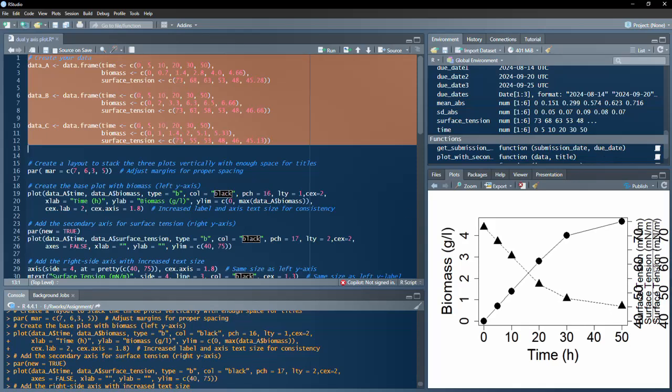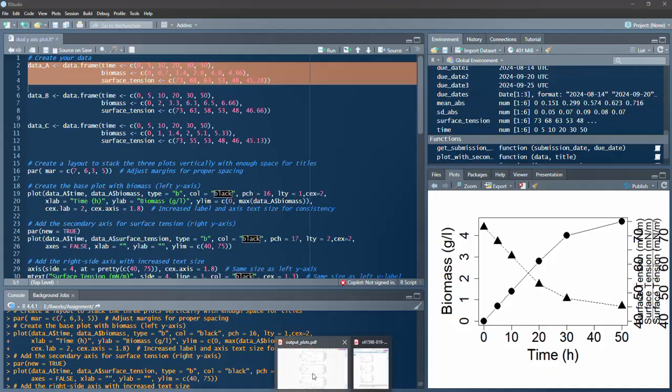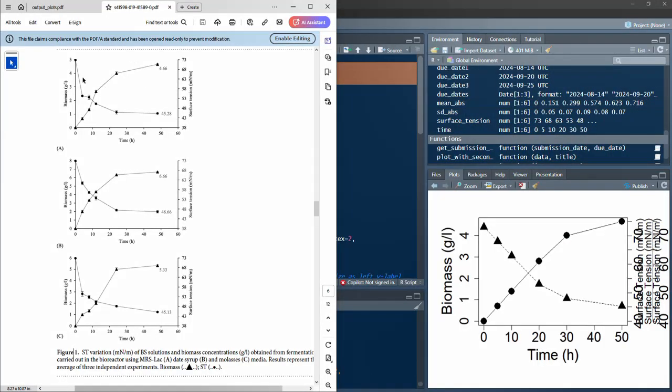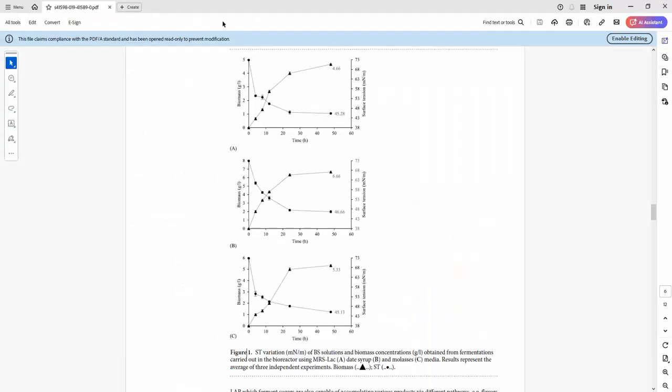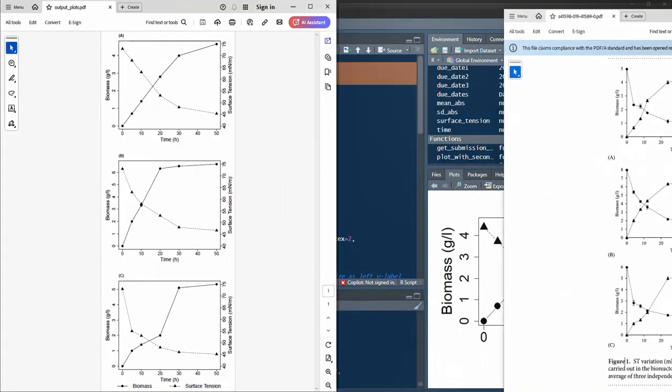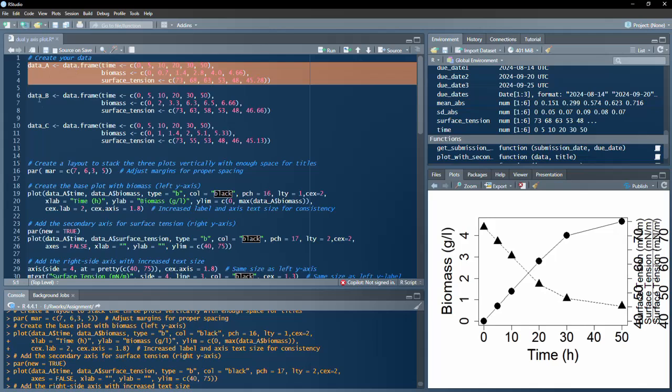But as we go on further, you can see how we are getting the double axis plot. This is the data for plot A, for plot B also that data is there, and plot C also that data is there. And this is the output when I plotted all those three. I mimicked all those three plots and got almost similar ones for these two, and we can compare those side by side also. That data is data A, data B, data C.